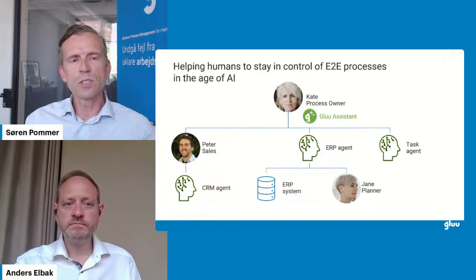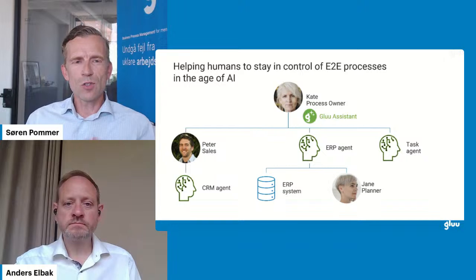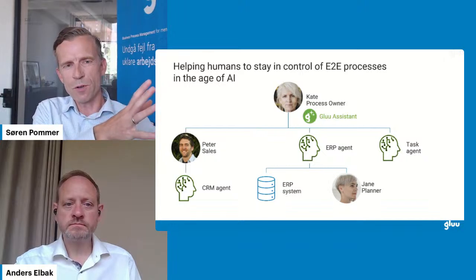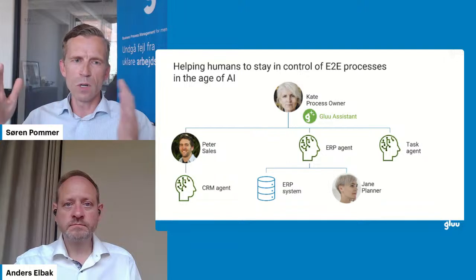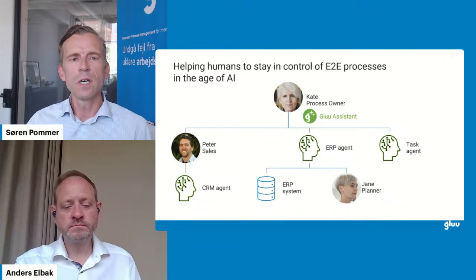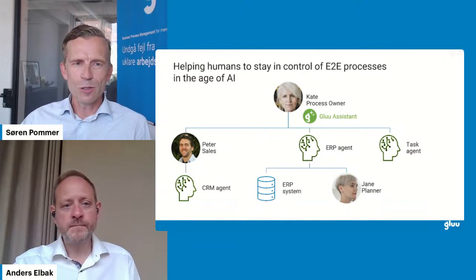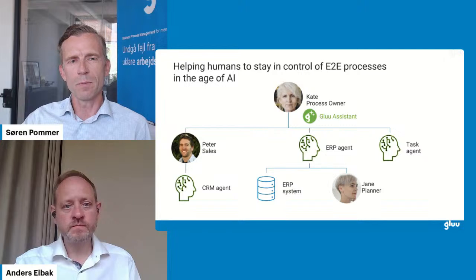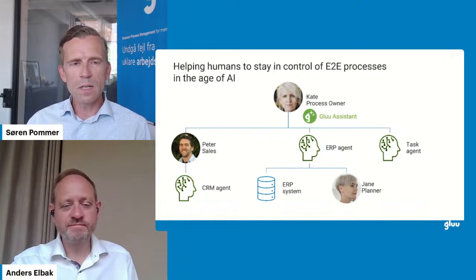So if you have your process hierarchy, at the top level, the end-to-end going from role to role, department to department through a lot of different systems, well, humans should be orchestrating this, controlling this, but AI may be doing the task that humans today are doing. But the human is the conductor. That's our vision. Because if we take the humans out of the loop, I think maybe sometime in the distant future that can be done, but not in a normal company. So it's a productivity tool for people.